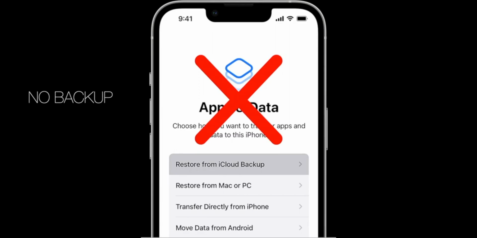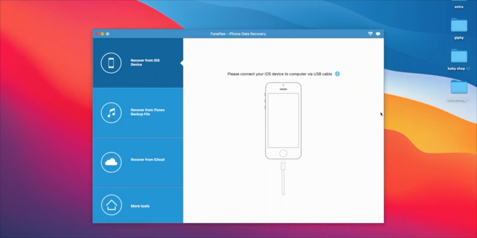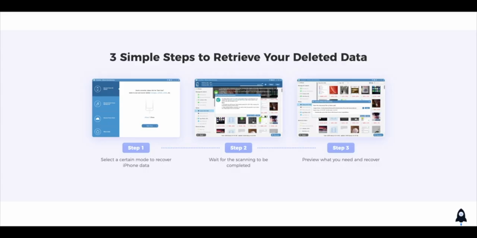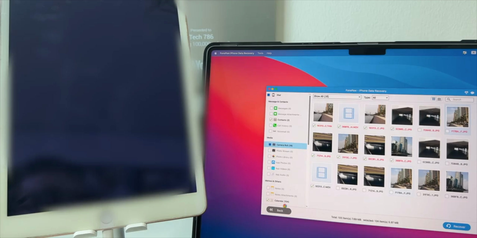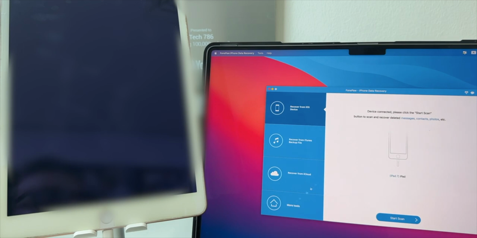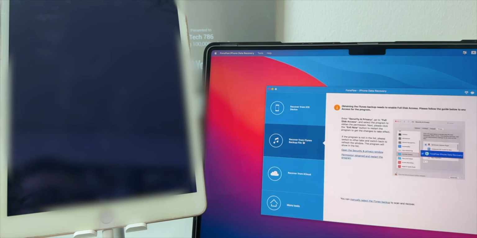It's a great software to recover permanently deleted photos on iPhone, with a powerful tool even without backup. If you forget to enable iTunes or iCloud backup, FonePaw can also identify and recover deleted photos from the iOS device directly. Easy to use, only 3 steps. It selectively recovers desired photos to avoid the hassle of identifying lots of unwanted pictures.